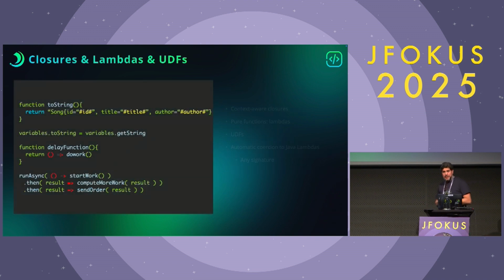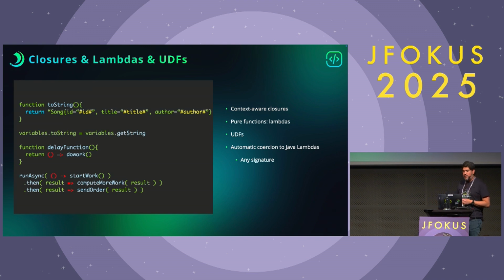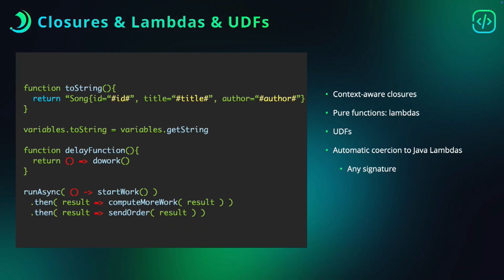Closures and lambdas, of course. Functional programming is integral to any language nowadays. You have the same things available as in Java, the context-aware closures, but you also have pure functions. We introduced the concept of a pure lambda, which basically allows you to have no context. That means that it's very deterministic. The arguments that come in are then the value that comes out. So there are no mutations in that sense, and it allows you to build pure functions, which are extremely fast, so you don't have to use lambdas if you don't need to. You can move them around. They're first-class citizens, so you can pass them. There's actually an argument type called function, so you can receive a function. You can also return a function, right? That's also a type. It's a native type.